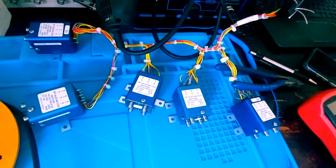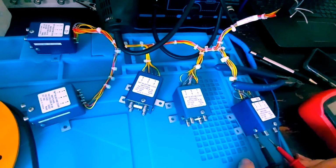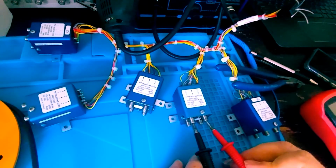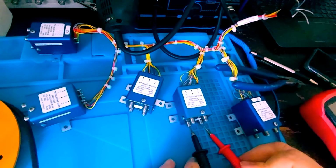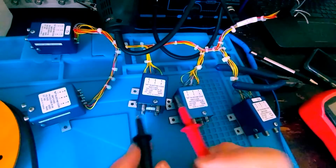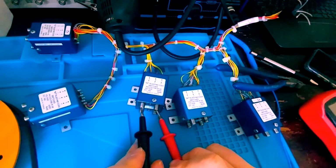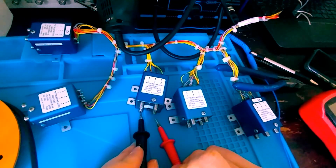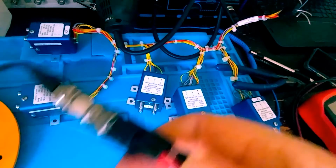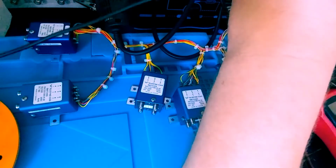So let's test to see if we have continuity. Here goes K5, J1, J2. Yep. J4, J3. Yep. Here goes K4. One of those giving us issues. Yep. J1, J2. J3, J4. And let's check K3. Yep, J1, J2, J3, J4, and we'll swap them all back one more time, just to make sure that we are fully good.